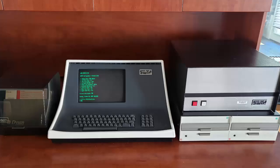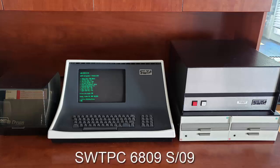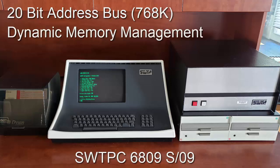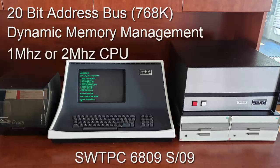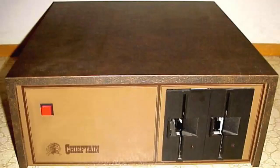This about concludes my video on the Southwest Technical Products Corporation company and the 6809 computer. This particular model is the S-00, which is identical to the S-09. It allowed you to have a 20-bit address bus for addressing up to 756k of RAM. It also had a built-in dynamic memory management system allowing you to allocate RAM in chunks as small as four to individual users or tasks. You could also configure it to run at one or two megahertz. There was also the 69K and 69A — the latter of which I also own — with a slightly different motherboard configuration.